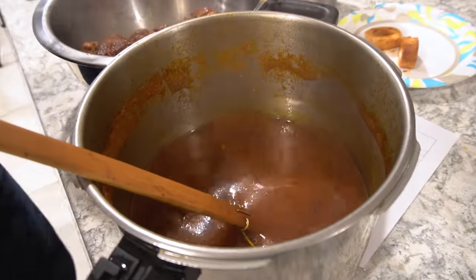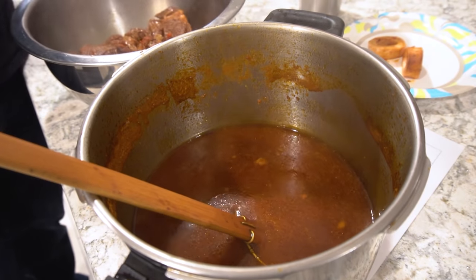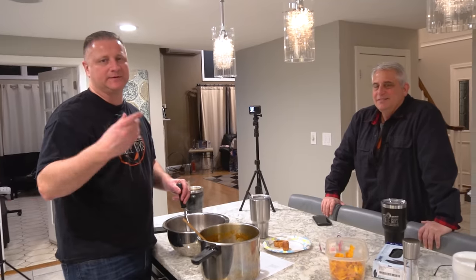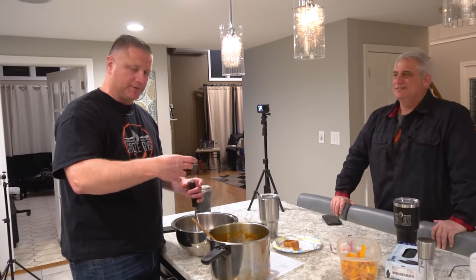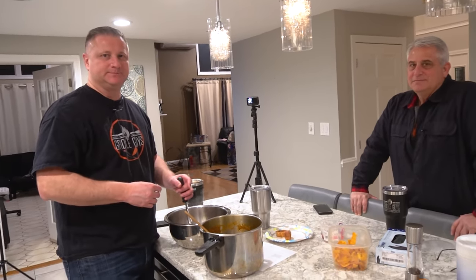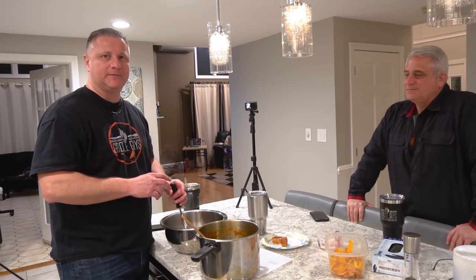What are we doing with that? Because that smells amazing. That's what you dip your taco back in. So have you not watched any Birria Taco videos? It's like a French dip. So you make the taco, and you take a cup of the broth, dip it back in the broth, and then eat it. So that's the version of au jus for Birria Tacos? Correct. For Oaxaca, Mexico, nice.